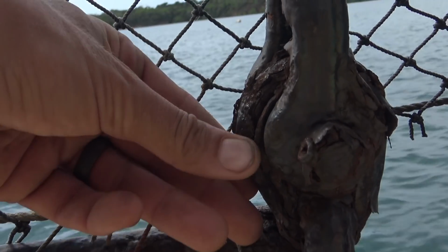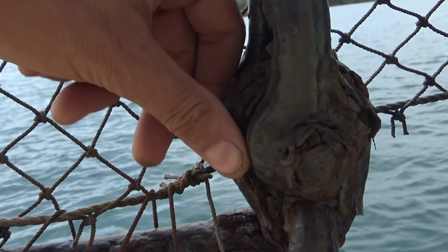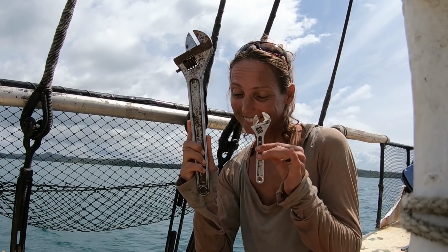Today I'm over on good old Joanna and I'm giving Maria a hand with a bit of rust busting down at where the shrouds go into the chain plates. Every time I come back from Joanna and go back to Karl, everything becomes kind of jewelry size on Karl, because everything on Joanna is just triple, quadruple the size that it is on Karl.